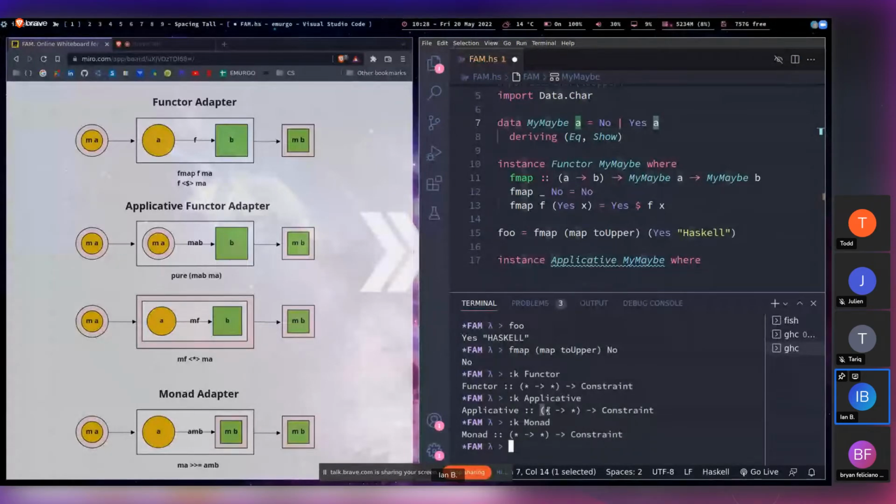These are all types that have a kind where they're expecting some type to come in, and then they return a concrete type. So if I defined this as Functor (MyMaybe a), then I would be providing just a star here instead of a star to star here. So that's a little bit tricky to understand.